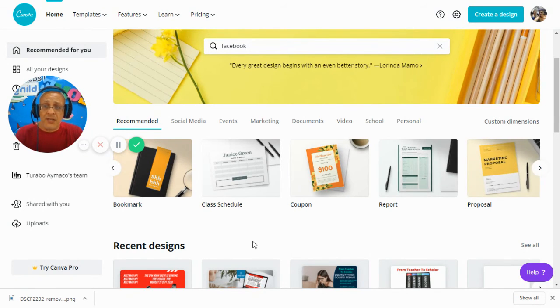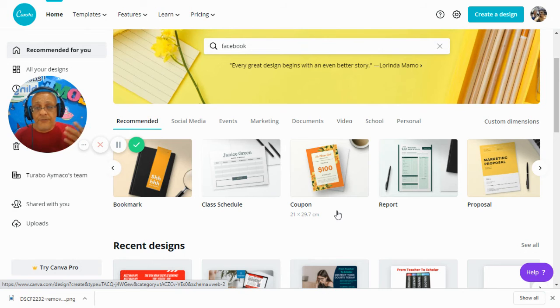Yeah, if you're going to be teaching online on your membership site, you may want to produce a class schedule through Canva. That makes a lot of sense. Coupons, if you want to give a discount for some kind of teacher product that you create, whether it's a lesson plan or some kind of curriculum, or a book, maybe you want to give a coupon for that product.